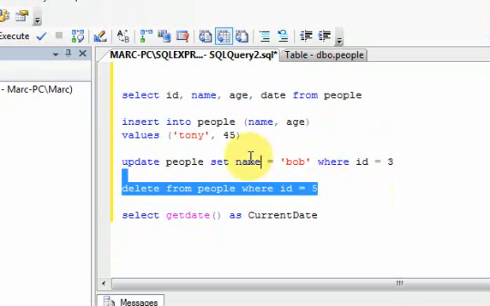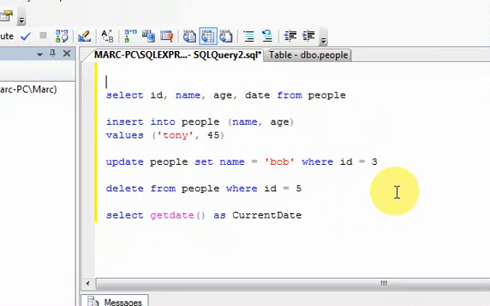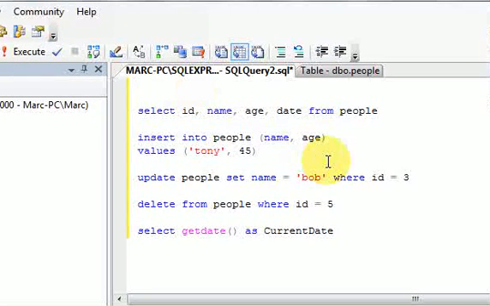But if you understand these four statements on a basic level, you're like 50% or 60% on your way to becoming a SQL Server expert. I mean, it's pretty simple stuff, and it's all syntax. You know, it's not difficult. It's just syntax.